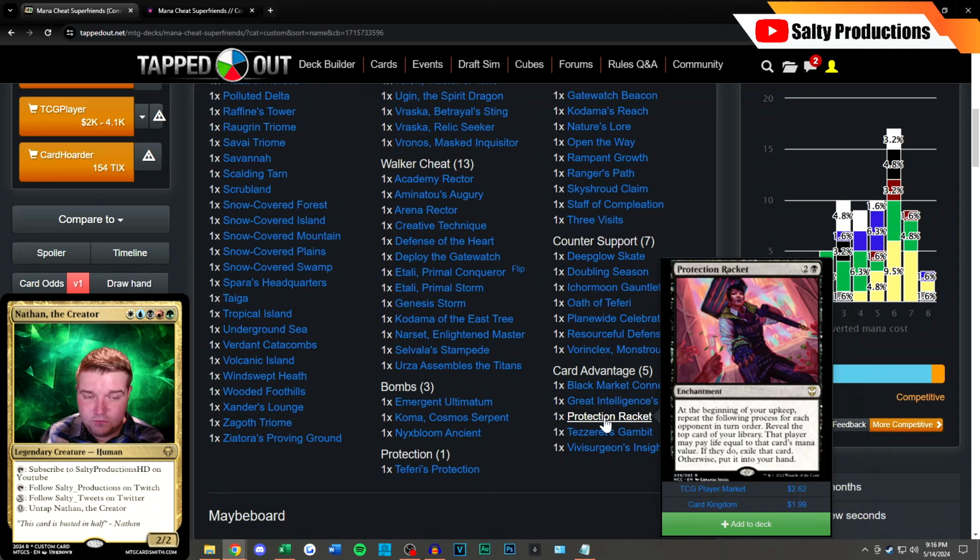Protection Racket is going to function great in a high CMC deck because it's a 3-mana enchantment. At the beginning of your upkeep, repeat the following process for each opponent in turn order. Reveal the top card of your library. That player may pay life equal to that card's mana value. If they do, exile that card. Otherwise, put it into your hand.